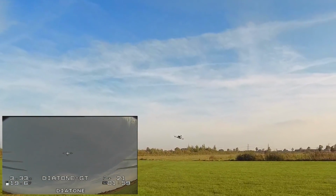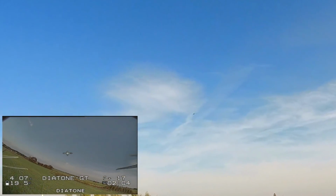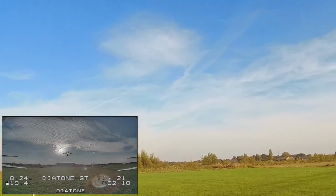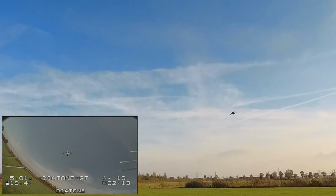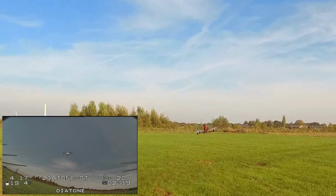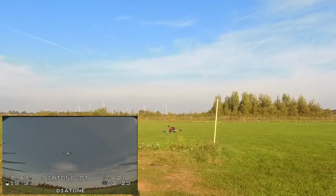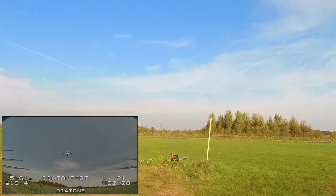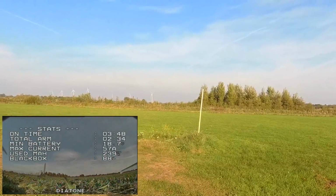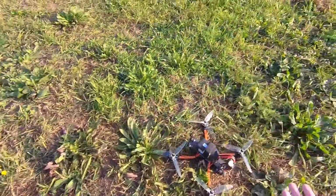Which actually makes sense. Why does that make sense? Well, I guess the quad is tuned to be flown at 4S, so if you'd want to fly the quad on 5S, you might want to do some tuning to get rid of those oscillations. Yeah, it sounds a little more roughish. Okay, let's check the motor temperatures. Damn. Yeah, very floaty, to say the least. Very hard to get it down. Engines disarmed. Just disarm it all and it'll surely come down.